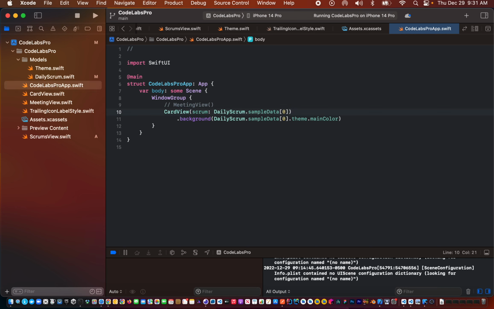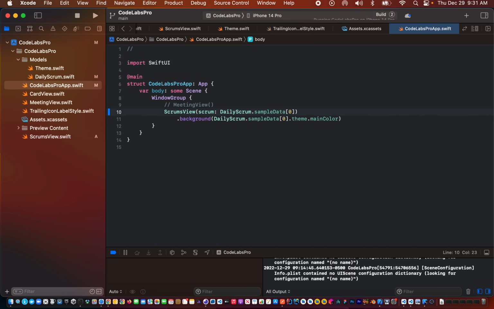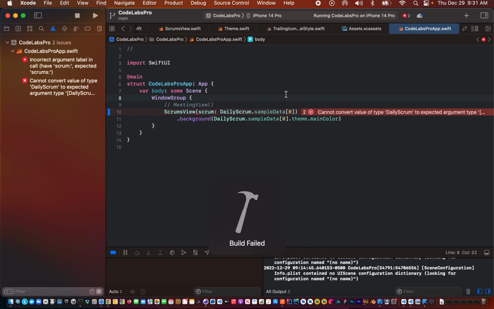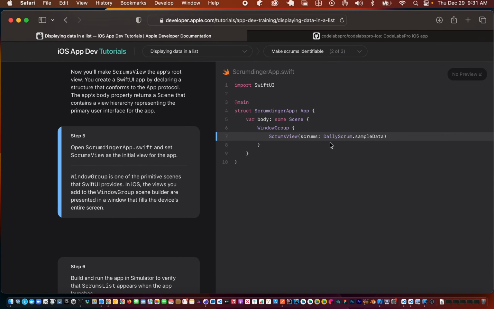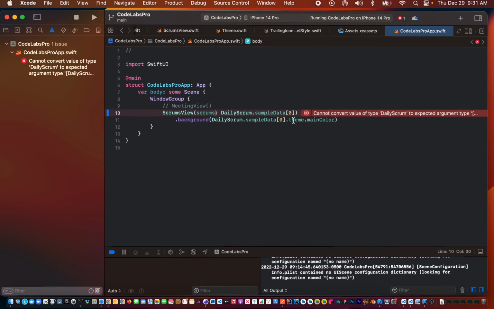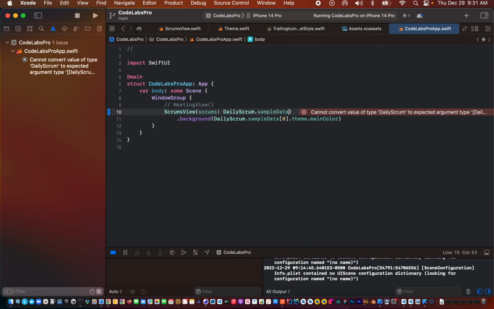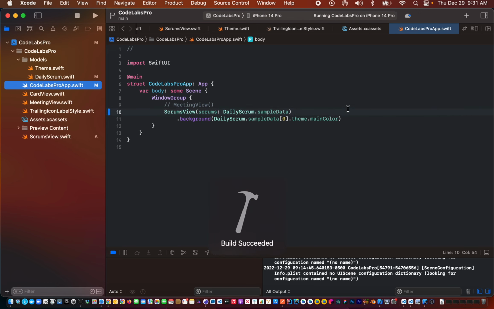And we can change this to read scrums view, and here we are passing scrums as the value, and we are passing the array, which is daily scrum.sample data. Let's see it build.